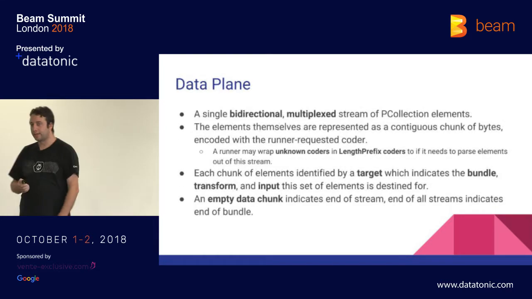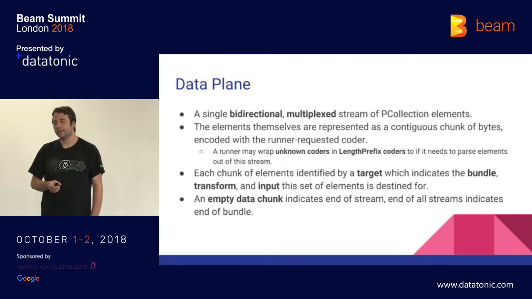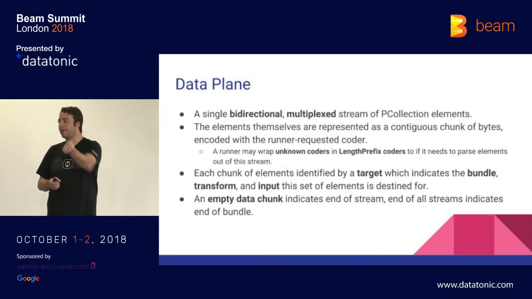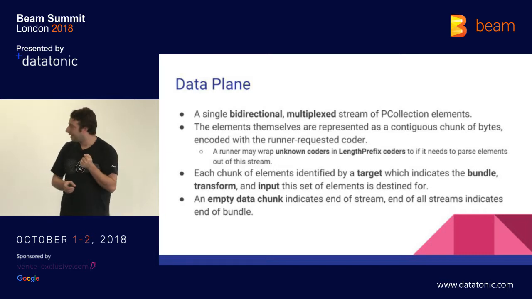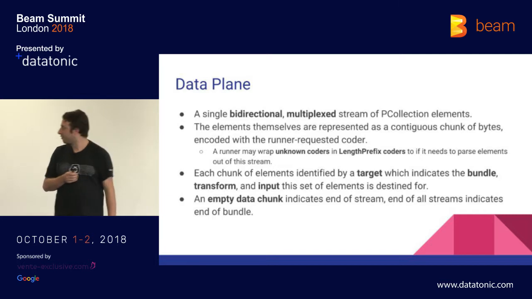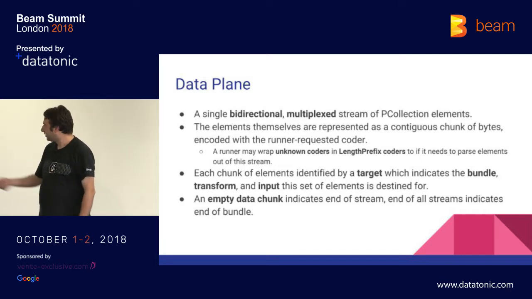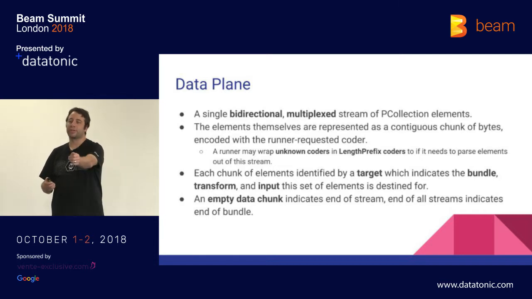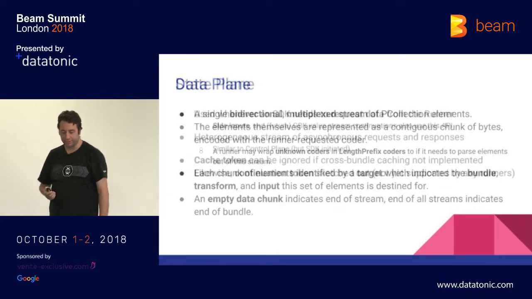The data plane is a multiplexed stream of all your data. So you typically open up one data connection, and then you push all your data for all your inputs and get all your outputs back on that same plane. And again, it's multiplexed, and you have one stream to support high throughput. You package things into chunks. You throw chunks over the wire, and it pulls out the chunks and then gets the chunks back. And I'll show this with a picture.